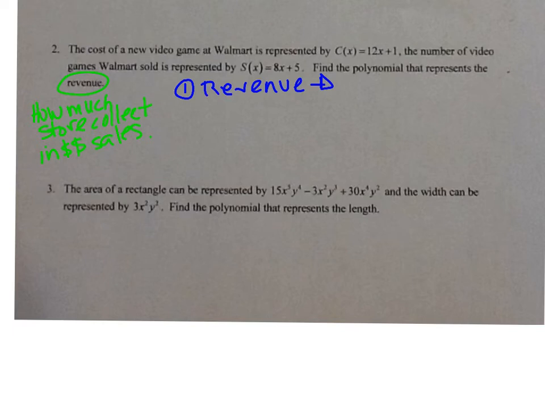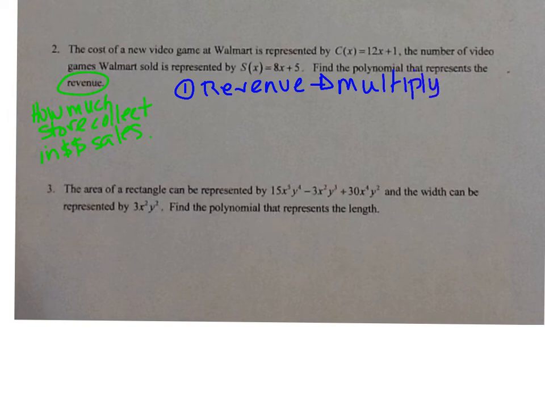If McDonald's sells 10 cheeseburgers, and each cheeseburger is $2. Okay, so they sold 10 cheeseburgers. Each cheeseburger is $2. How would you figure out how much the store took in for cheeseburgers? Well, you would multiply. You would take the number of cheeseburgers, which is 10, and multiply that by 2, which is how much each cheeseburger is. So that would mean they brought in $20, okay, for cheeseburger sales. That's called your revenue. So we're going to multiply. So let's write that down, multiply.